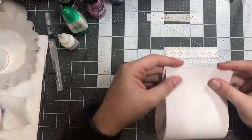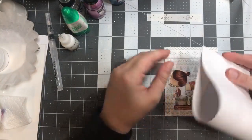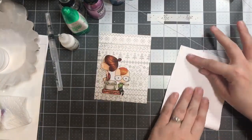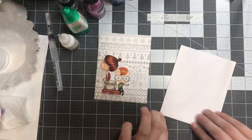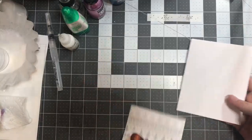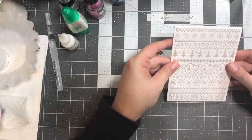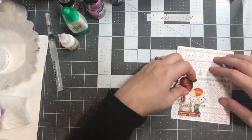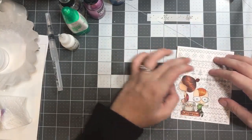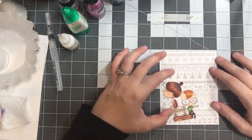Do you guys have a preference for which way you fold your cards? I used to hate top folding cards. I know I've told you this before. I used to hate top folding cards, but now that's like all I ever make. I don't know what the shift was, but I know that I like them now. All right, so I'm pretty sure that I'm going to keep them down here. That way I can put my sentiment up top whenever I do that.